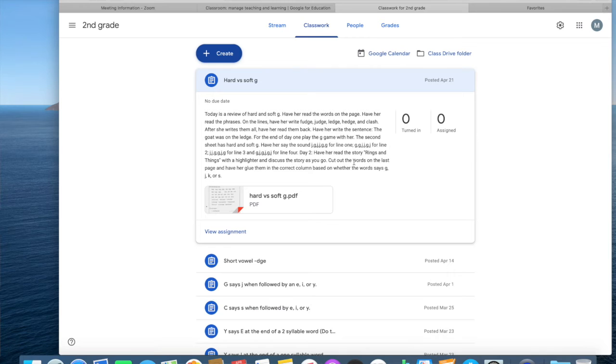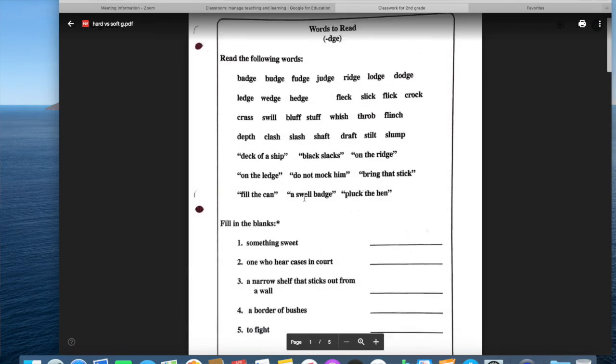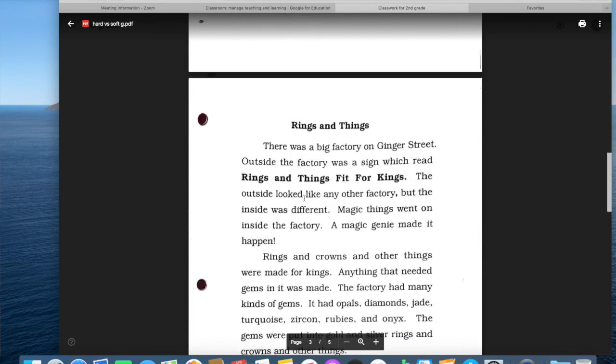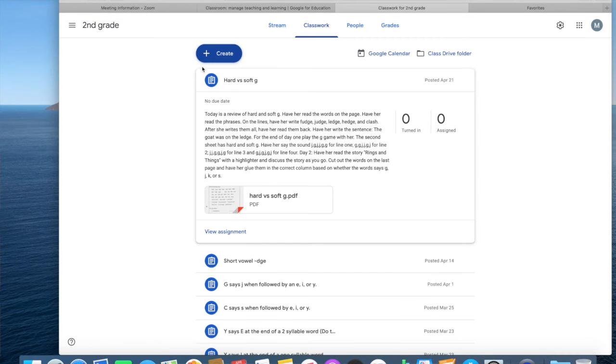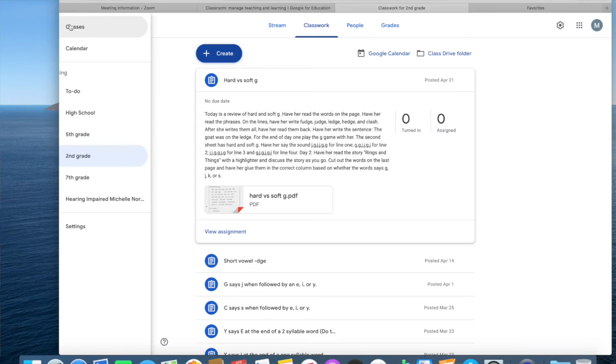So like for this student, we were reviewing the difference between a hard and soft G, and I always try to leave instructions for the parents. In this particular case, I'm not actually physically doing the tutoring. This has turned into more of a consultative type of thing where they want us to upload it. This county that I'm in is not requiring the students to do the work, so I have to make sure that I leave it in such a way that the parents can understand what to do, and then when they click on the PDF, it automatically goes to the information for that particular student.